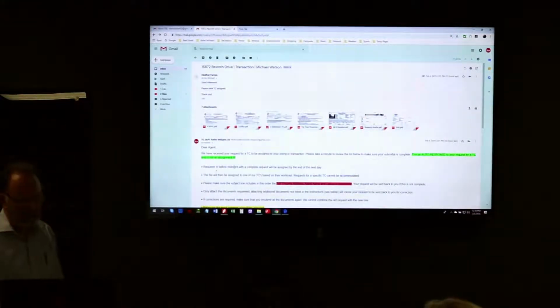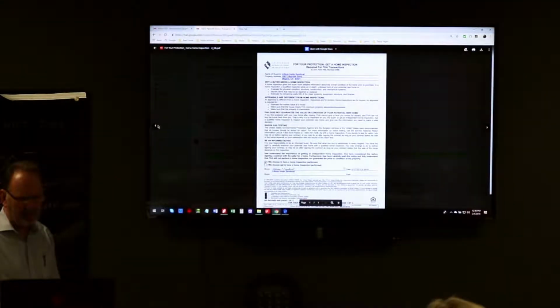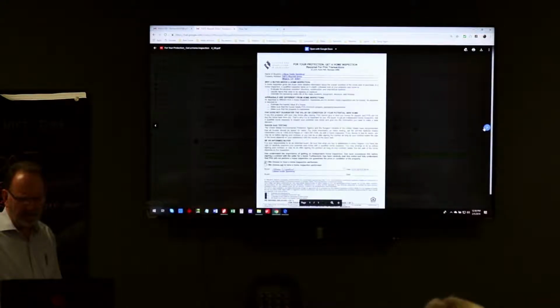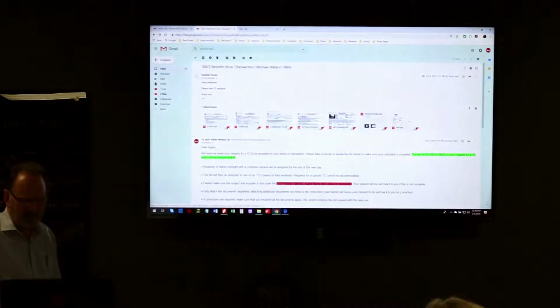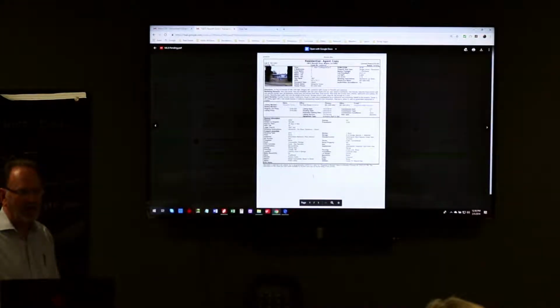Counter offer, the offer itself, some addendum that was used, protect the HID for the home inspection, and that was the addendum for some reason, I'm not going to get into it, and the MLS printout, right?